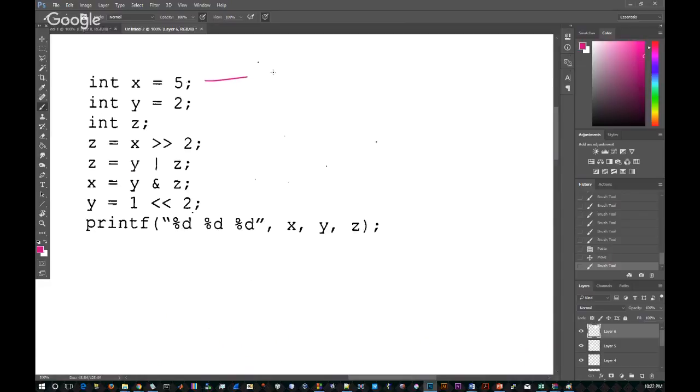So I'm just going to convert these to binary. So we have 0, 1, 0, 1 and 0, 0, 1, 0, if that helps. Obviously, there's going to be a whole heap of zeros after that as well, but we don't really care about that because we know that.